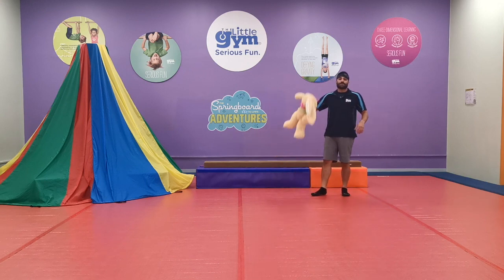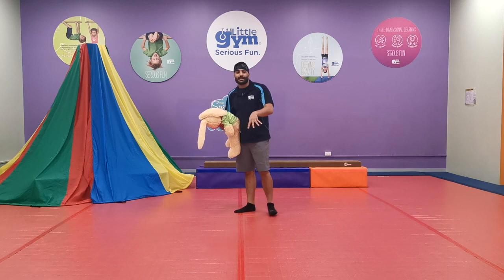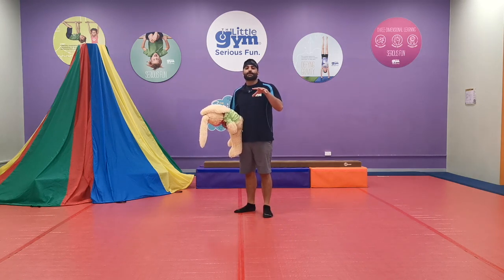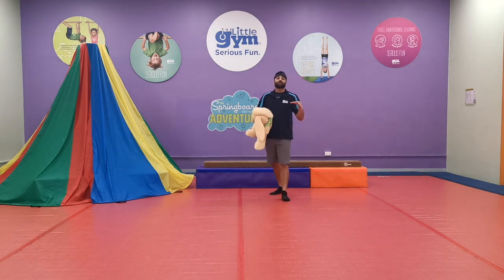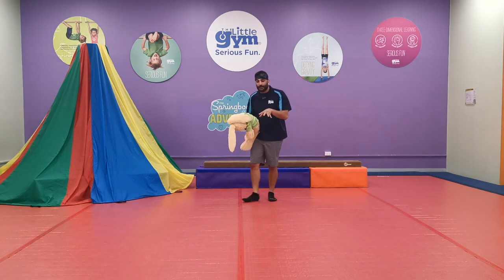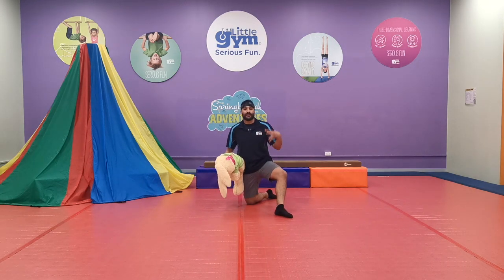We got one last skill to demonstrate. I hope you guys have had fun with the wheelbarrow walks and the balancing steps. Our very last skill for today is going to be a wheelbarrow walk to a forward roll. Now, this is the one I was talking about before. Let's not force them through the forward roll if they're stiff and they're tight. Only let them do the forward roll when they're relaxed and they're ready.